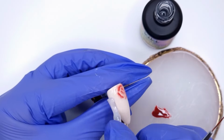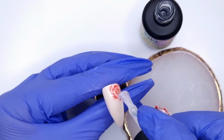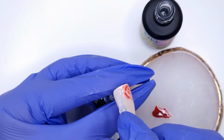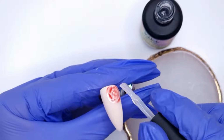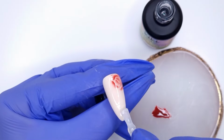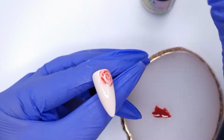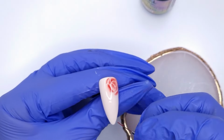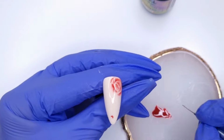Now I wanted to come in and do another rose down towards more of the tip of the nail, so I'm going to come in and apply another layer of that blooming gel again to the entire nail. Because I'm only applying it quite thin, it's not adding any additional thickness or bulk to the nail, so don't stress too much about ending up with a bulky finished nail.